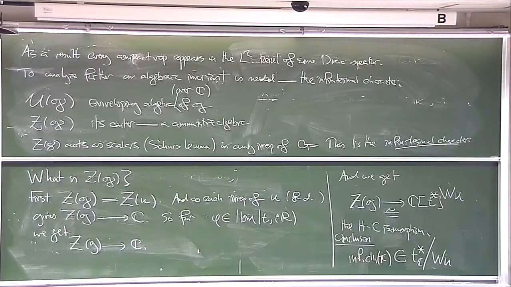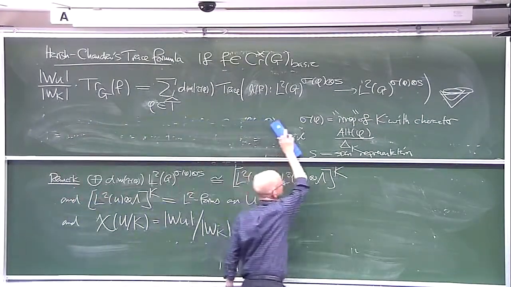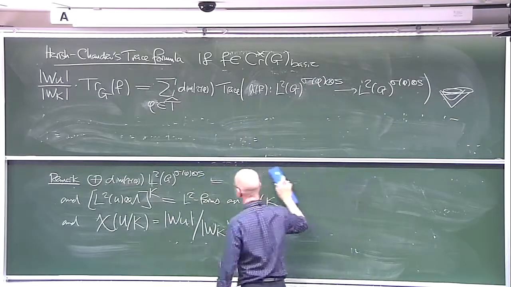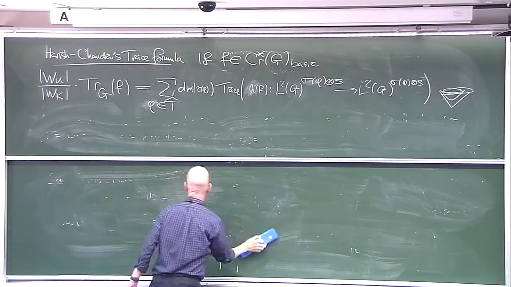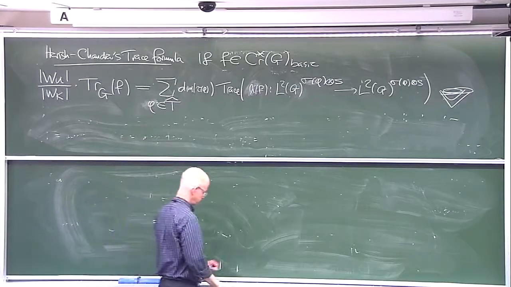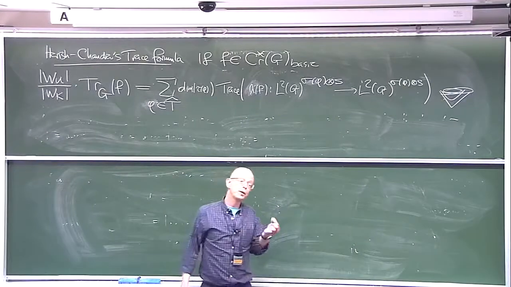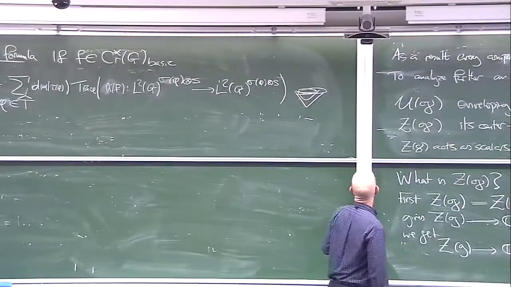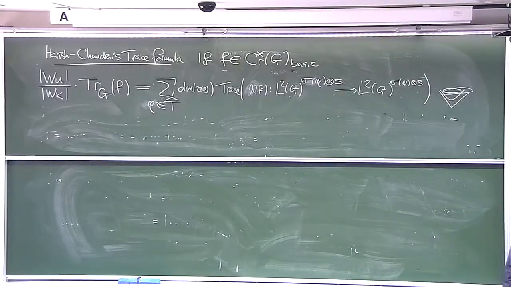And the wonderful formula of Harish-Chandra, this one up here, let's just keep the wonderful formula and eliminate the details. The wonderful formula of Harish-Chandra tells us the following thing. It tells us where to find any compact representation. It tells us that every compact representation lies within some kernel of some Dirac operator. Well, you can calculate. It's a rather beautiful calculation, but I don't have time to do it for sure.